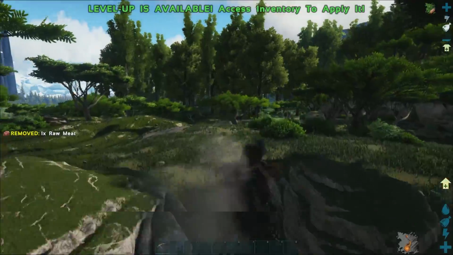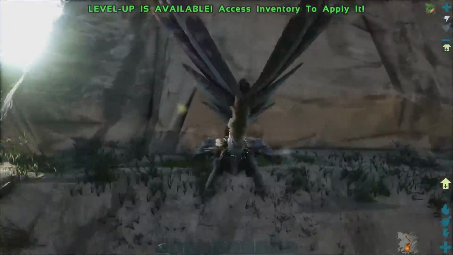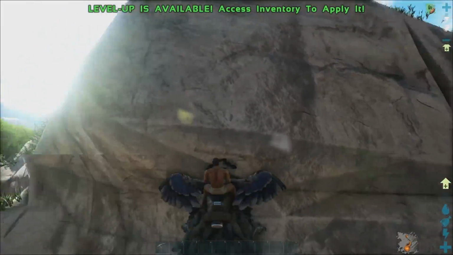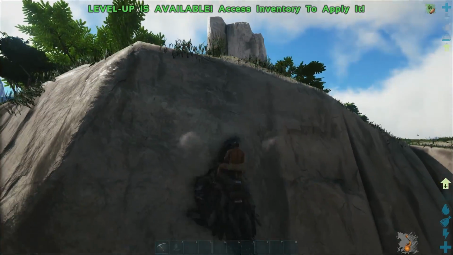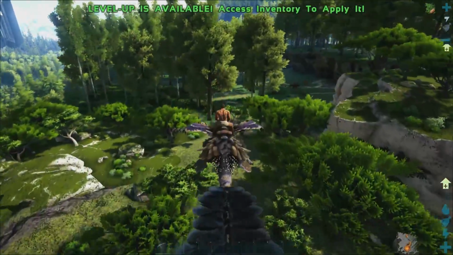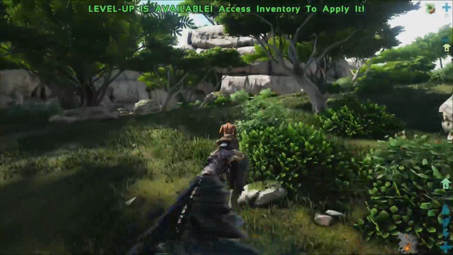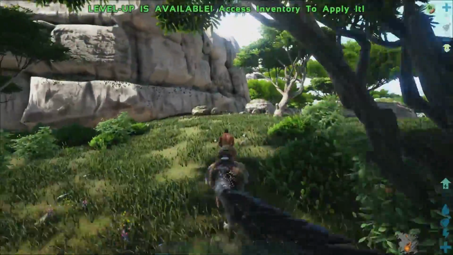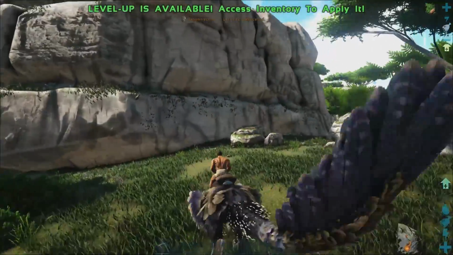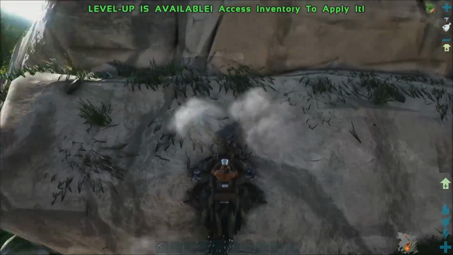Now, one other really cool thing that I have noticed with the Dino is that he actually doesn't take fall damage. Because of the wings, the feathers on his arms and his tail, he prevents himself from taking fall damage. So for example, we're going to climb right to the top of this cliff and we're going to jump off. Now you can see here, he doesn't glide, but he just slows down his fall. So it prevents him from taking fall damage, which is really cool. It makes sense as well because he's got the feathers, so it would make sense for him to glide.